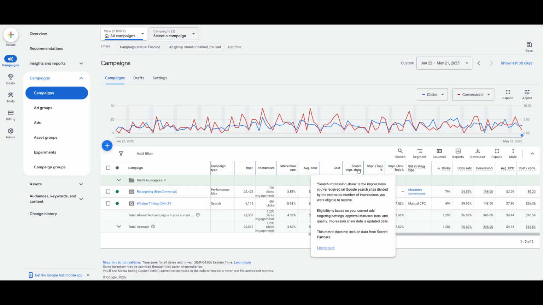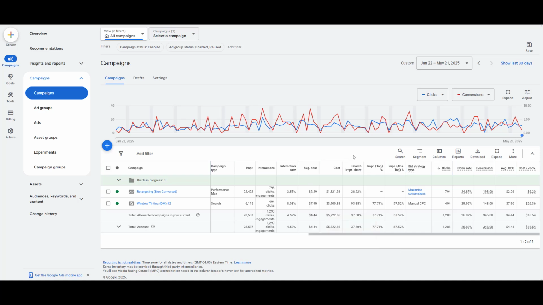And search impression share, this is essentially the number of searches that you are showing up for in your given market. So based on the keywords we're bidding on and all that kind of stuff on this particular campaign, over the last, I think what I have 120 days, we're hitting 93% search impression share. So pretty much what that means is I am within our location targeting and our existing keywords and all that kind of stuff. We're pretty much capped in this market.